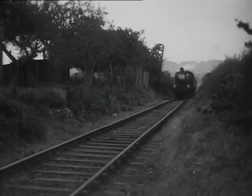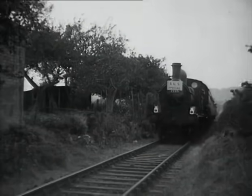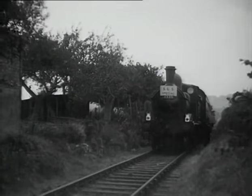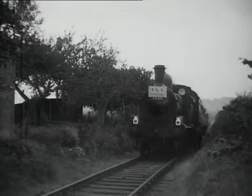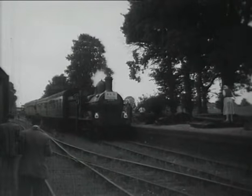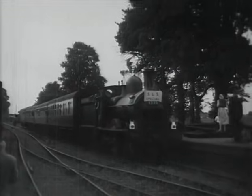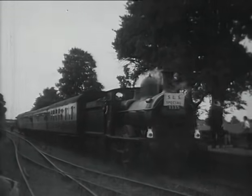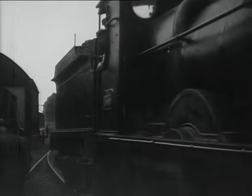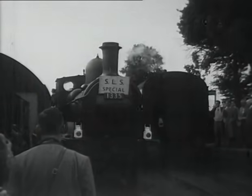It was thus a magnet to enthusiasts who couldn't normally travel over it. A number of excursions were run during our decade, this one taking place on the 31st of August 1952. This was just before a number of branch and rural line closures were announced by British Railways, the first signs of straitened circumstances. Surprisingly, the Shipston line wasn't on the hit list, and it was to survive right through the 50s, but only just, being closed 5 months into the 60s.